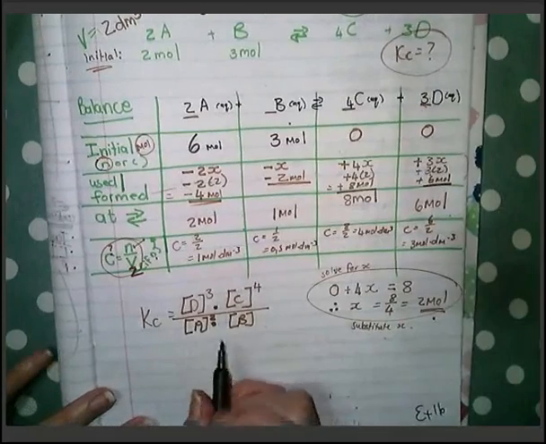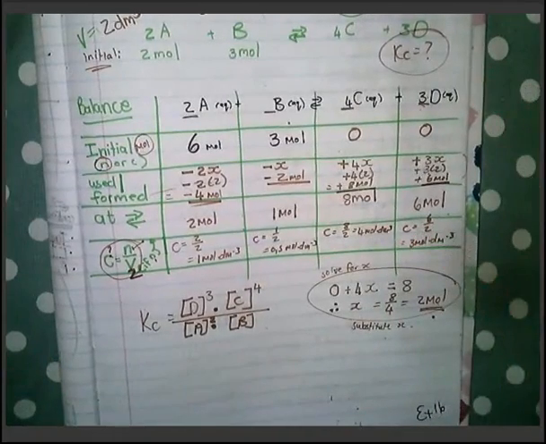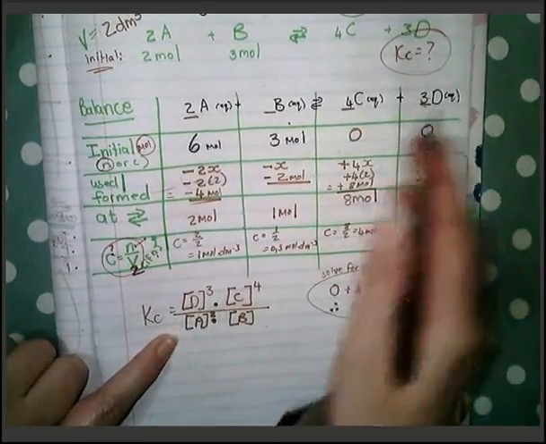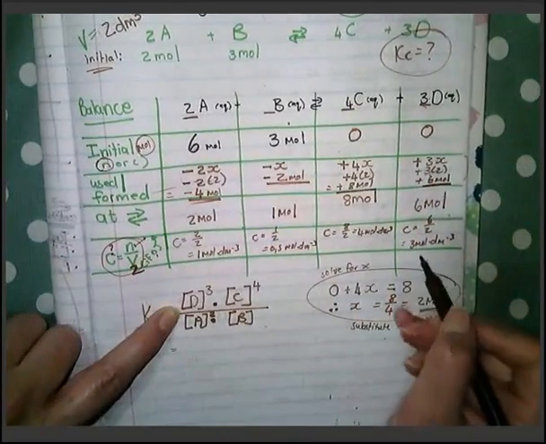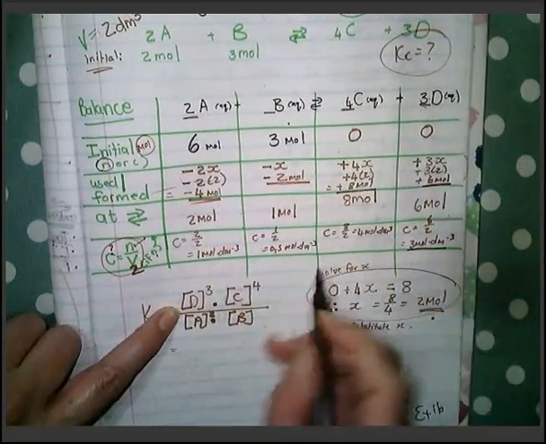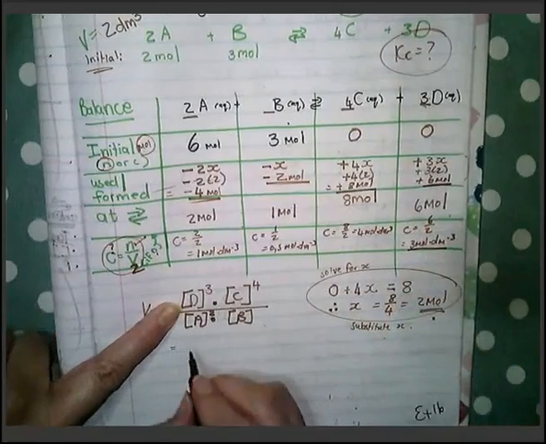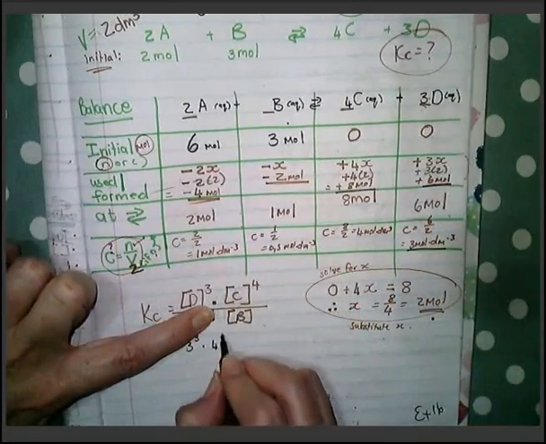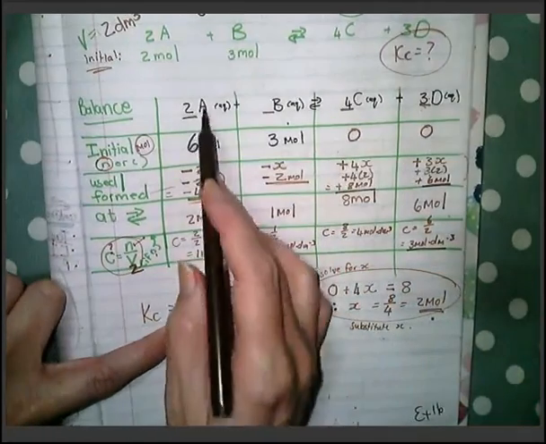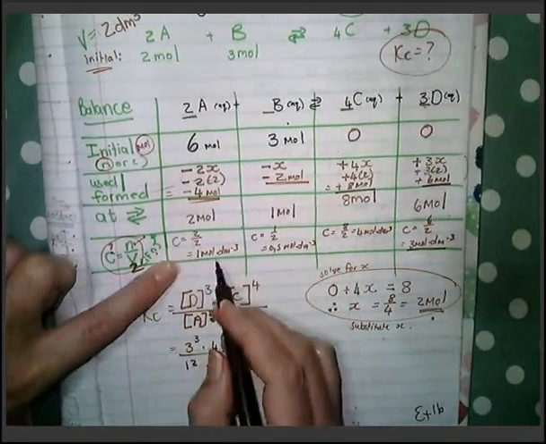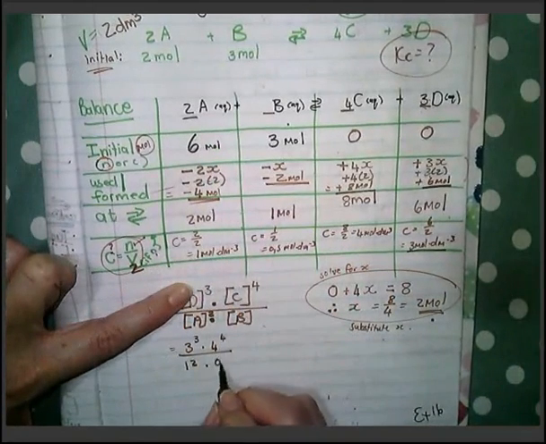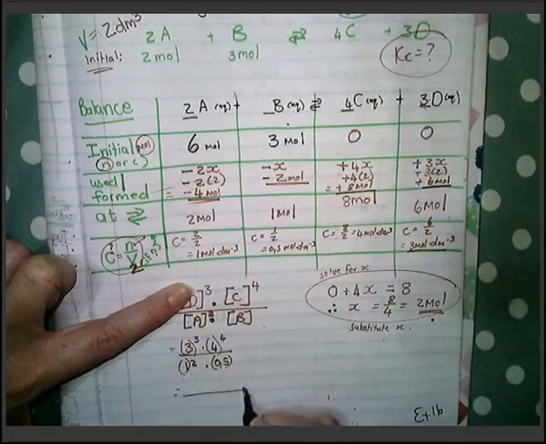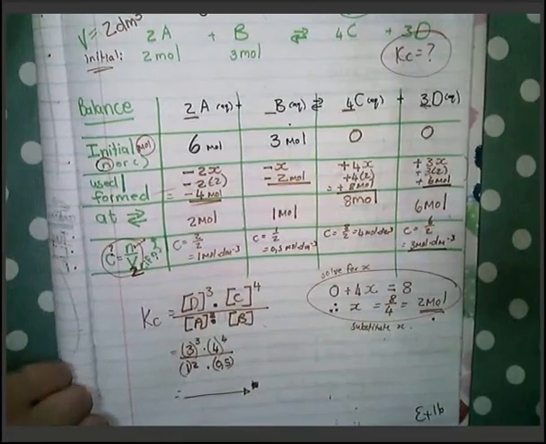Now, from there, we can go to the Kc value. The Kc value in this case we already wrote down. That's how we would get it. So now we just substitute everything we got here. D is going to be 3 to the power of 3. C is going to be 4 to the power of 4. A is going to be 1 squared. And B is going to be 0.5. Okay. And then you get an answer, and that answer has no unit.